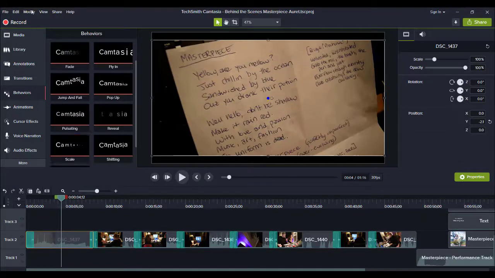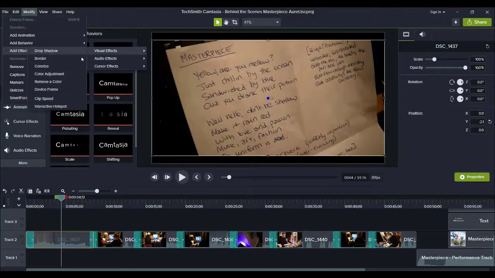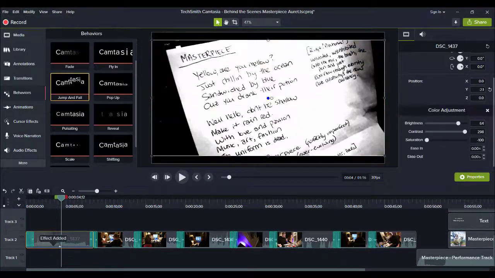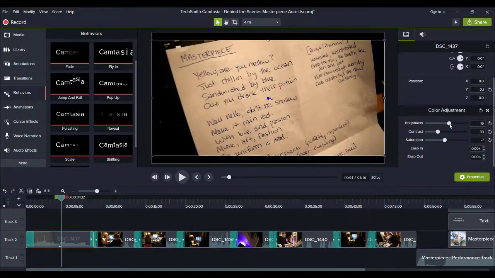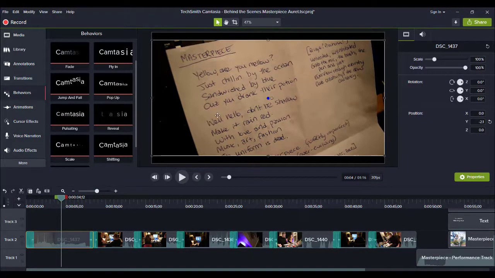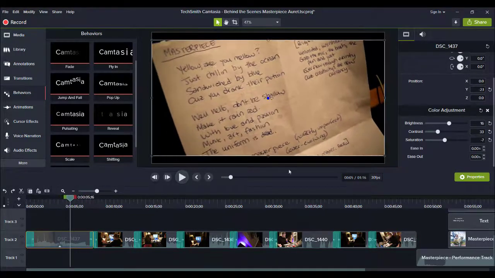Okay, so now I'm going to do some color correction for each one now. And okay, so that turned to black and white. It always does it to black and white. I'm going to lower the contrast down, bring the brightness down a little bit. Now you'll see what it looked like before. It was more of a darker shade, and this looks better. I can actually make this brighter.